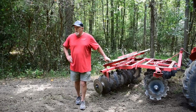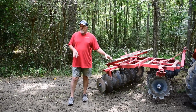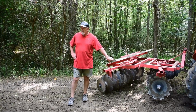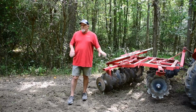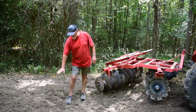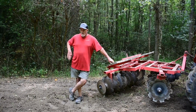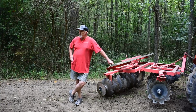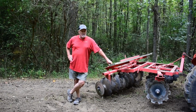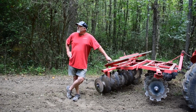One other thing you may have noticed, the difference in the spot in the woods versus the garden spot. I did mow over this with the rotary cutter a week or so ago, and that does make it better if you're gonna disc it. In the garden, that grass and stuff was up knee high or better, which makes it a little more difficult to get it turned in the ground. If you mow it beforehand, if it's tall stuff, it makes it easier and better for those disc blades to get down to the dirt and turn that stuff under.